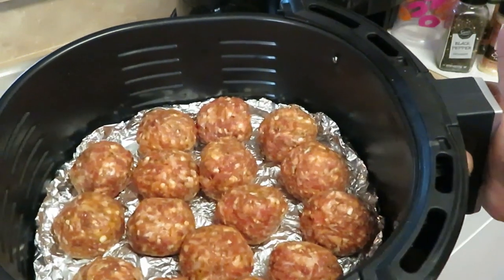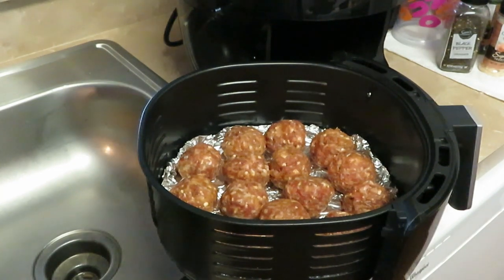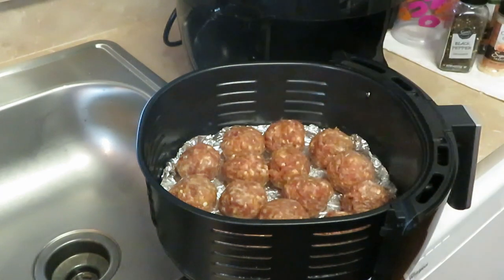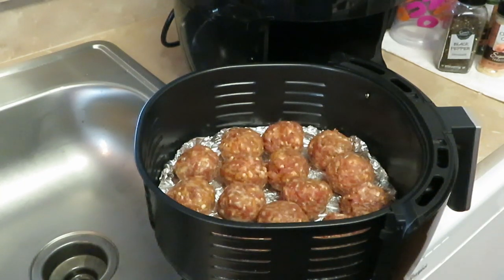I laid my meatballs down, and of course I'll spray across the top of the meatballs as well. And I'm going to go ahead and put them in the air fryer. That way our meatballs can get done quickly. Not that I always try to rush when I cook, but if I can do it fast and easy, I'm gonna do it fast and easy.